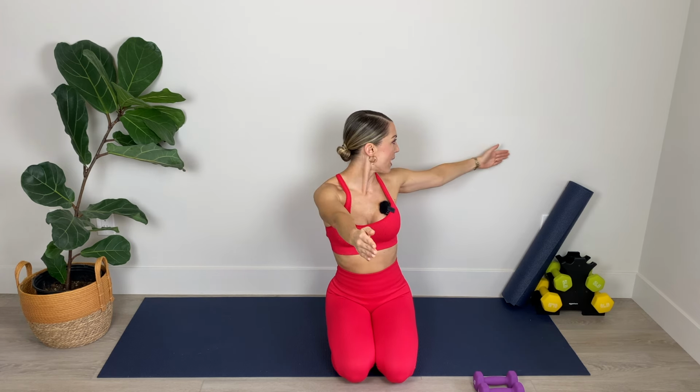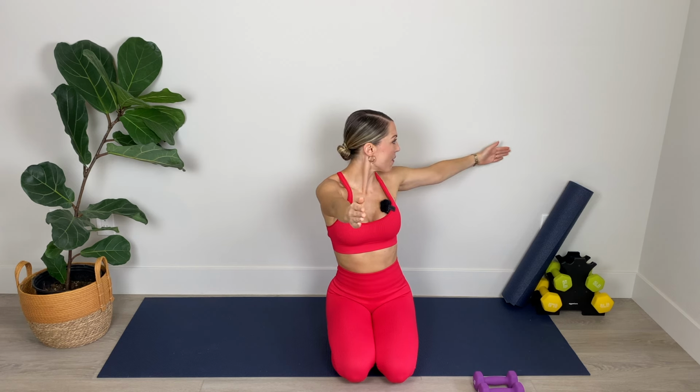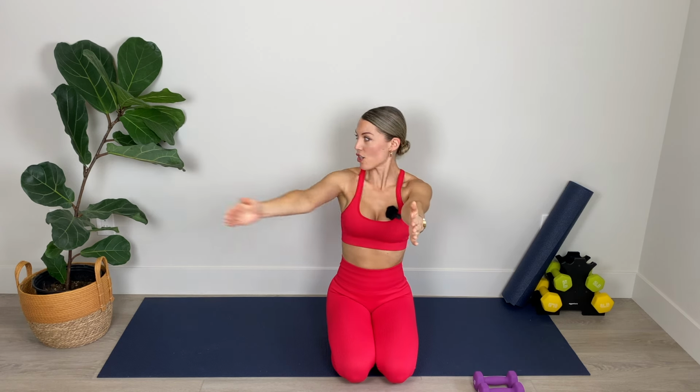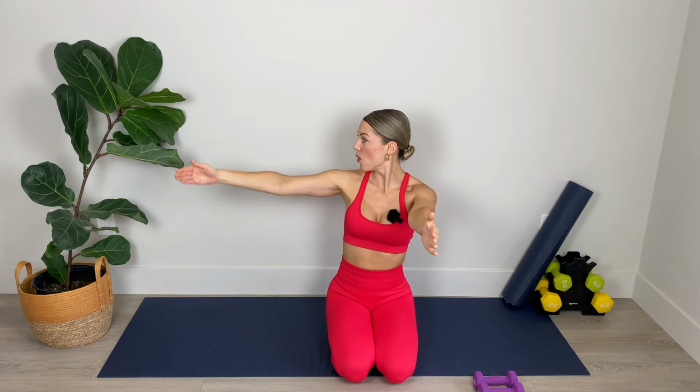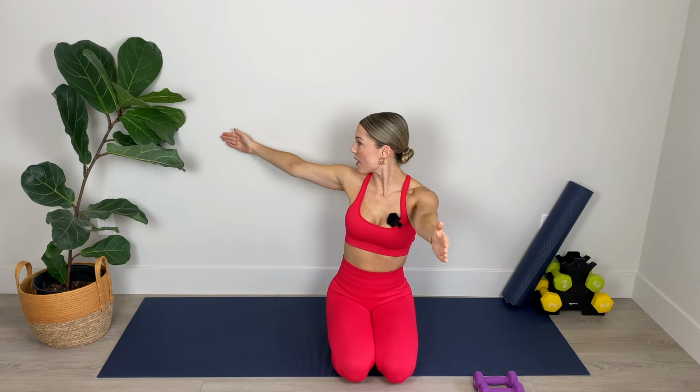So I'd like you to keep your hips facing forward here, just rotating around in the torso. As you breathe out, keep those arms level at shoulder height. Reach long through those fingertips and stretch and open through the chest and into the neck. Good. We've got five and four. Rotate a little bit further around each time. Three, two.